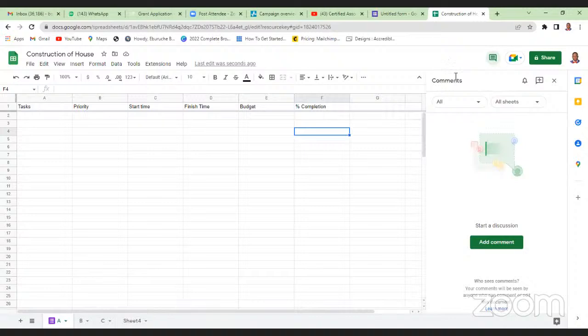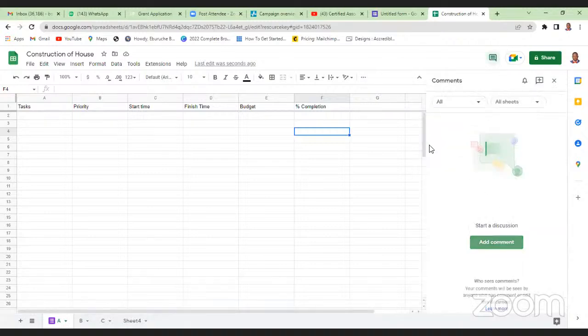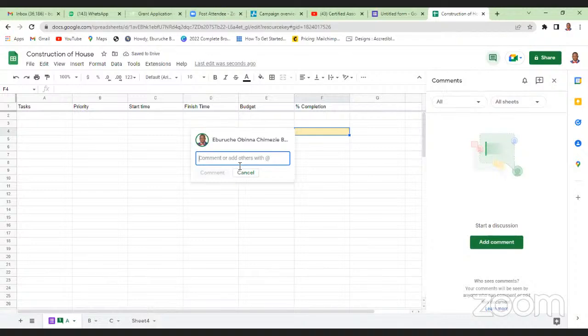So you see there, I can add comments to this particular sheet on project A. So I could add a comment and let A know that, oh, please, the next project that we are to do, we are to carry on from you. We're expecting you to round up in good time. Based on what is happening now, please, can you hasten up? Okay. So this forms a good collaboration point.